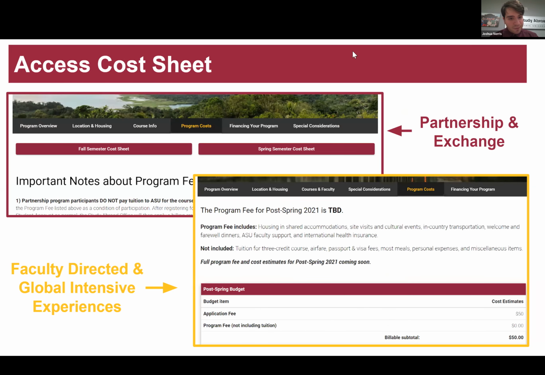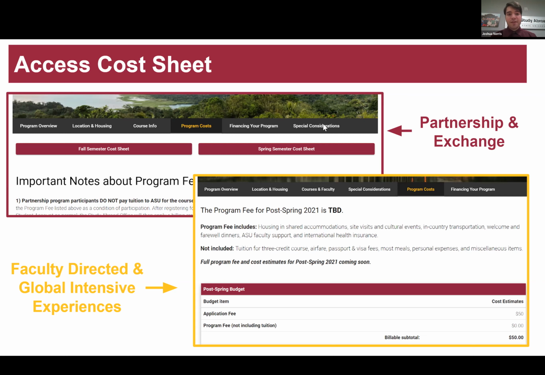One second. Someone in the chat is asking, do we need to submit a new FAFSA if we have already filled that out for the spring? I'm not familiar with the requirements for the FAFSA itself. That would probably be a question to ask Financial Aid and Scholarship Services. I believe that the way that applies is, if you're filling out the FAFSA right now, that is going to apply for the 2022-2023 academic year. But definitely check in with them to confirm that.